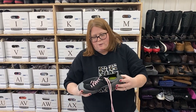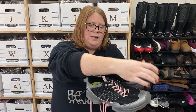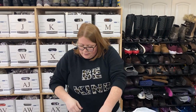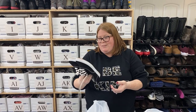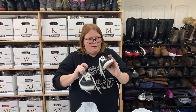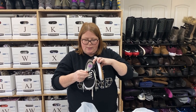Got some Ecco Biom sneakers — these will probably sell for around $40. They are a size 42, so a really good size; I think that's around a women's 11. Got some kids' shoes — I usually pass on kids' shoes. These were in really good shape but they were $7.99, which is kind of a lot. I think they'll only sell around $20 to $25, so maybe just doubling my money, but when I'm grabbing a bunch of shoes it's hard to leave something you can make $10 on.